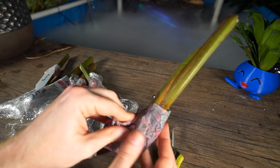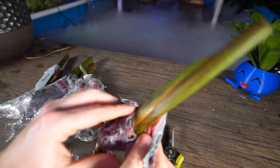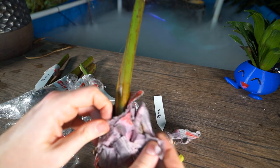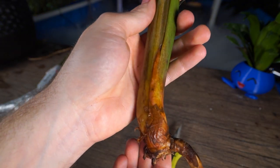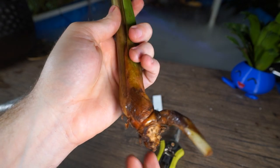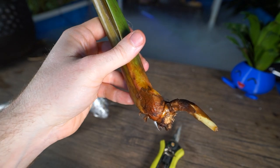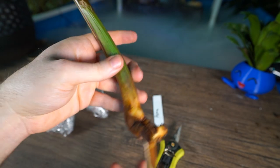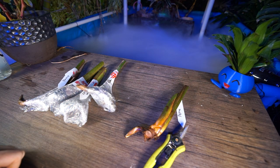If you're wondering, these are from Yay Brahms on Etsy. I think they're on eBay too. They have great Heliconias. They always show up nice and healthy. This is small, but not really all that atypical from what would normally come in the mail. This rhizome part down here is very immature, but it does have a lead coming off of there where it's going to have some new growth. That's probably what the rest of these are going to look like, but we'll go ahead and open them up and get a better look.